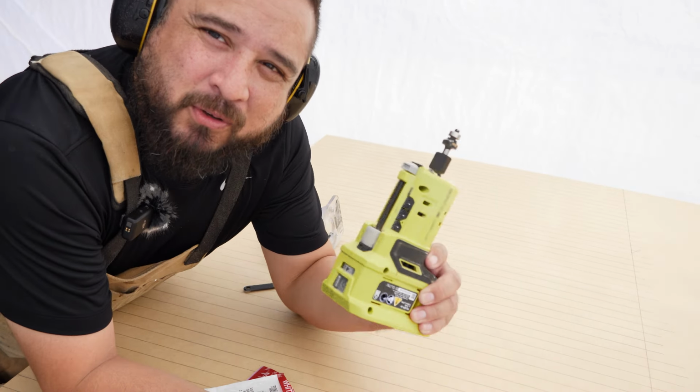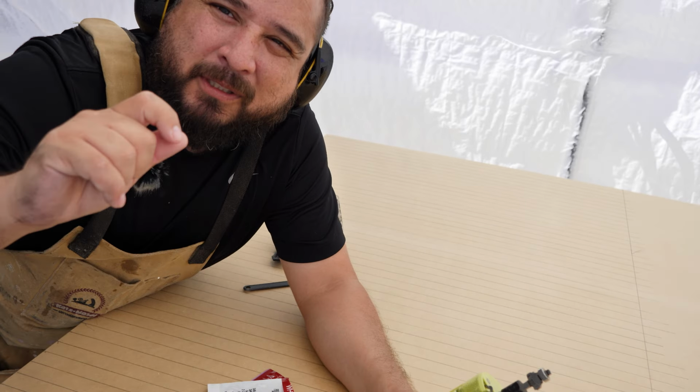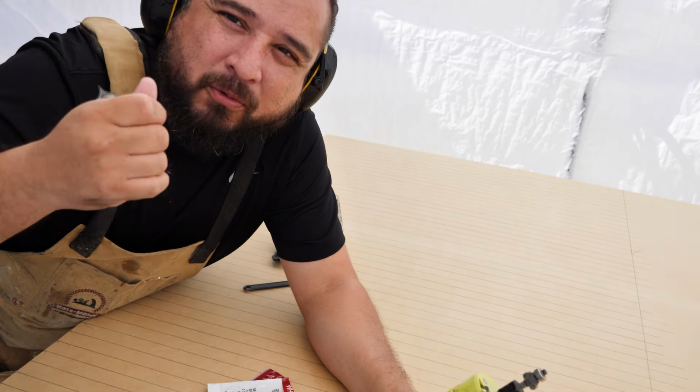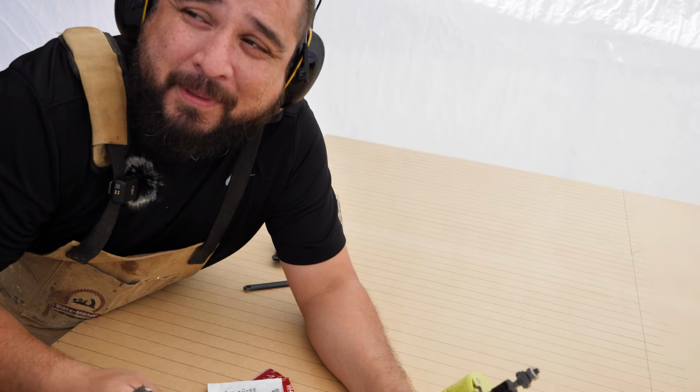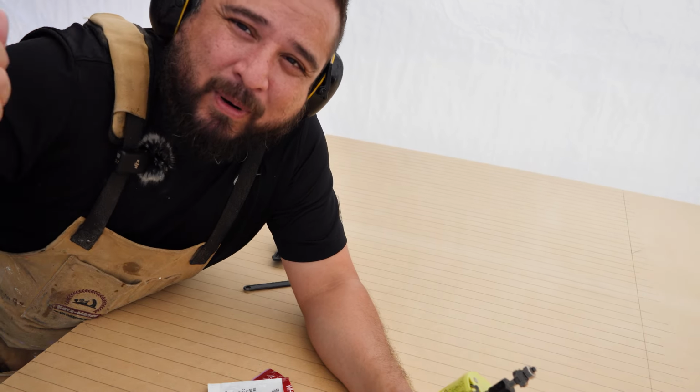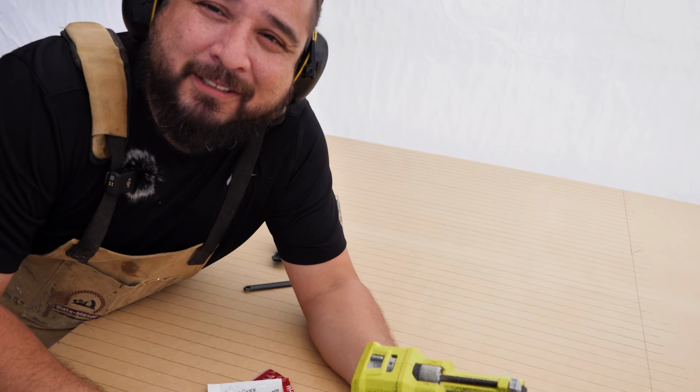It can be dangerous if you don't have experience with this because routers are mainly meant to be cutting like a little bit at a time. Like you don't really run a router through a whole thing. You can, people do it. They do it all the time. They hang off of the side of a house and use a router to cut out a window. So you can, but those people are pretty experienced and they understand the tool.